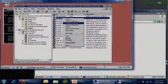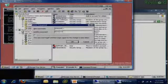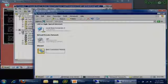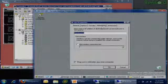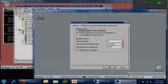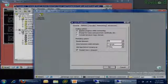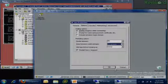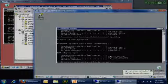It is boring server. I'm going to reset its password to hooray. So let's come back over to our boring server and log in. We're going to save that. We'll hit up properties. We'll go to the networking. We'll make sure that it does not become our default gateway under advanced and TCP/IP. We're also going to uncheck the prompt me, and we're going to tell it to redial 99 times every 10 seconds if it does get dropped, but don't drop for any reason. Verifying username and password. We are connected, and we can see we have that new IP address.